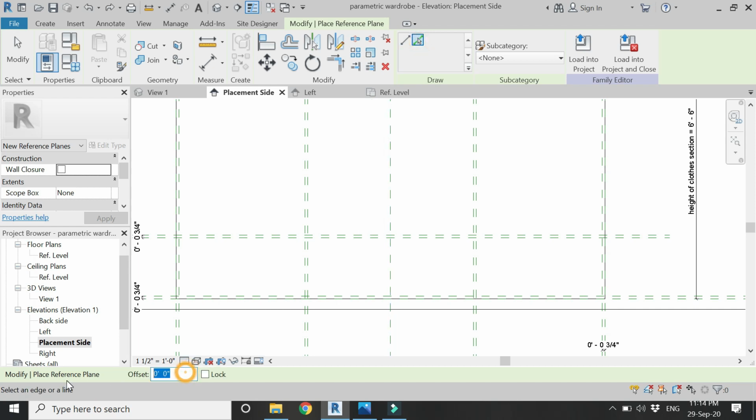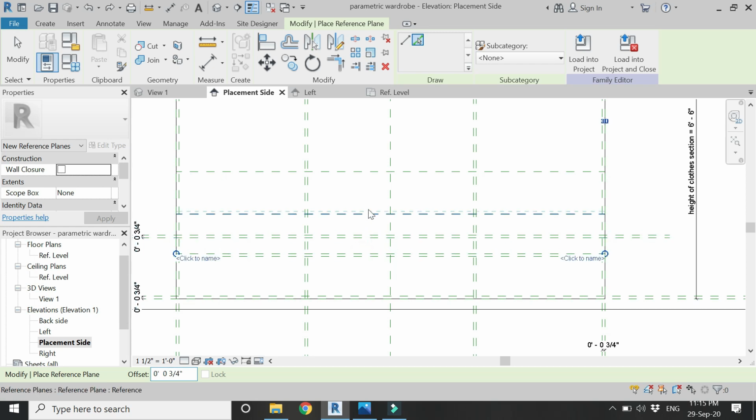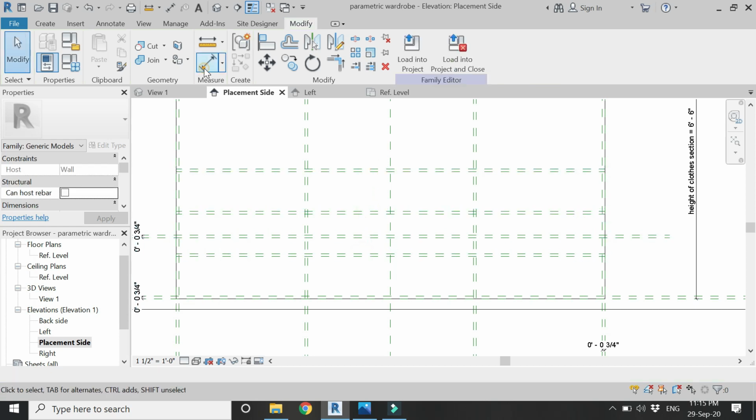And now I am going to add some more reference planes, and you see these are going to be the drawers of the wardrobe. So as many as there are sections within the wardrobe, there are going to be as many reference planes.